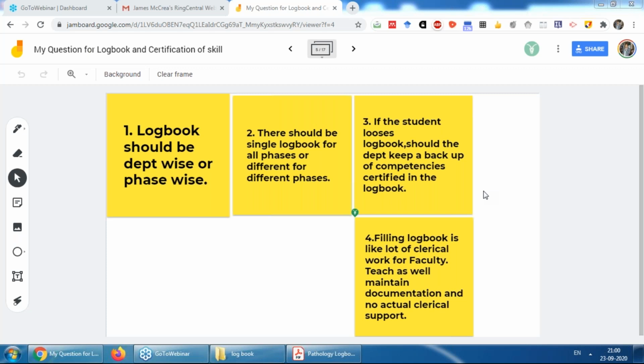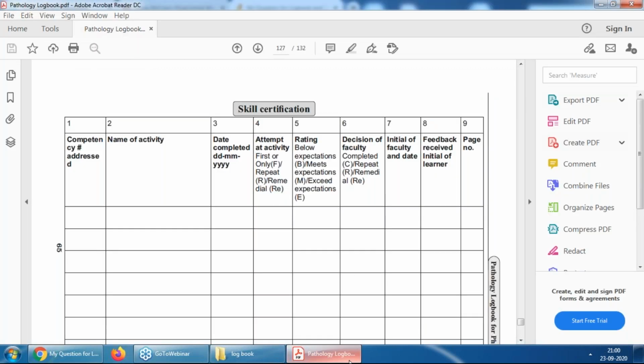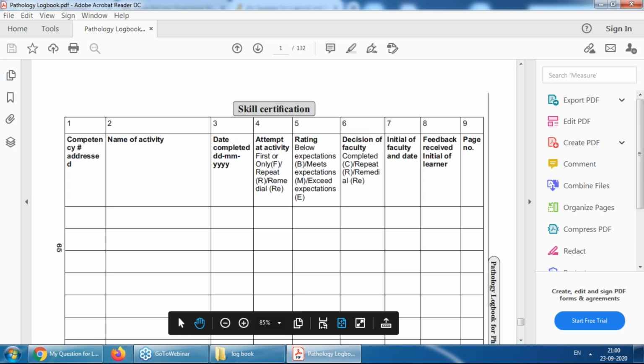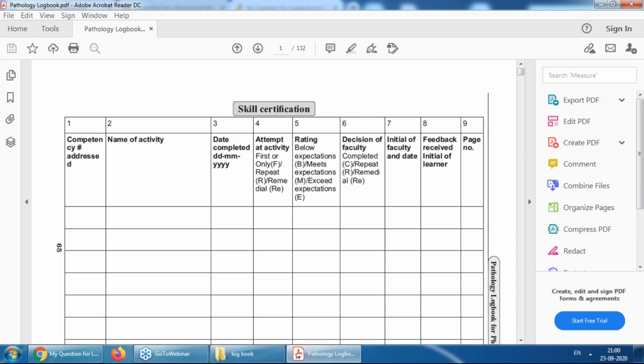Otherwise, keeping so many logbooks, one for physiology, anatomy, and biochemistry, one for foundation course, one for AdCom, I think it will be difficult. If we can have an electronic form, it will be so much better. Then we can increase the number of pages and documentation also, and it will be there always. At the end of the day, students can have a printout of it and maintain that logbook. So we can think about the electronic form, which will not be lost as such.